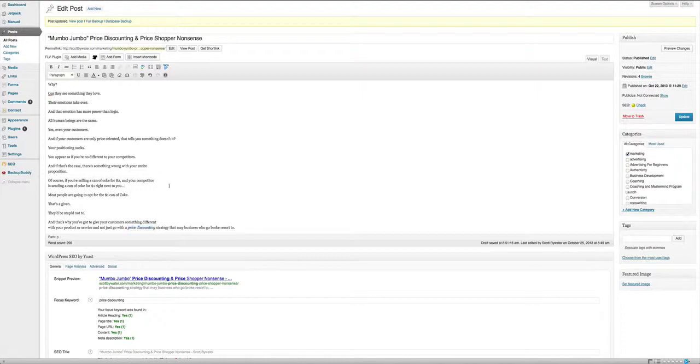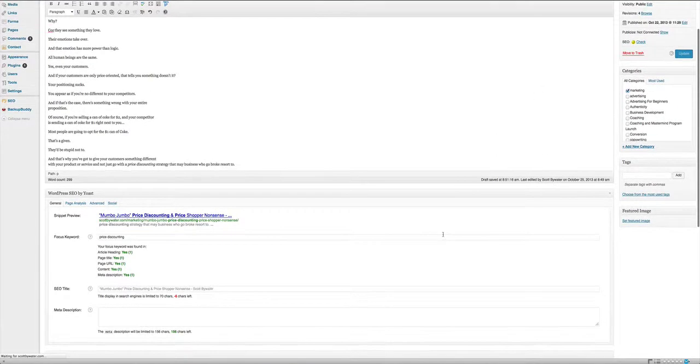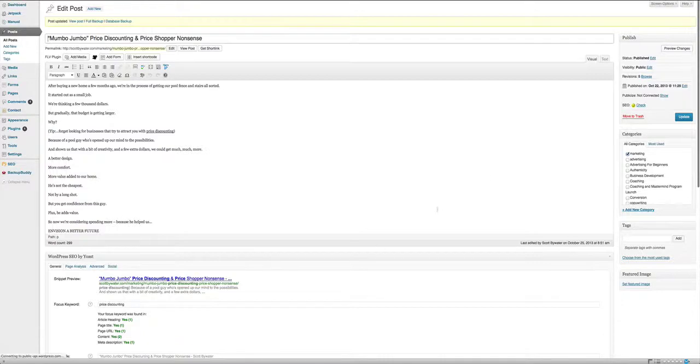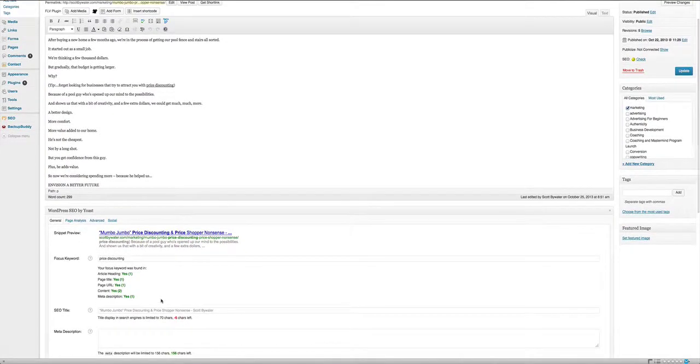That just tells the search engines that this is a word that stands out because you've made it stand out. So we'll update that and see what happens to the score here. We've actually got 4 green yeses, but you'll notice that over on the right here, this is still yellow, it's still not green. So there's a bit more work that we need to do.